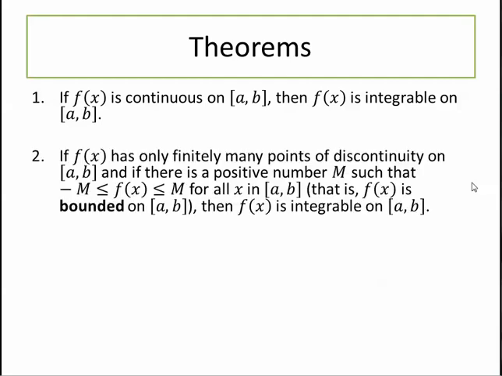The second theorem says that if your function only has finitely many points of discontinuity, that means there's only a finite number of places where there's a jump, and if f is bounded, that means that there's a number M such that negative M is less than your function and M is greater than your function on the interval, then your function is integrable on the interval as well.